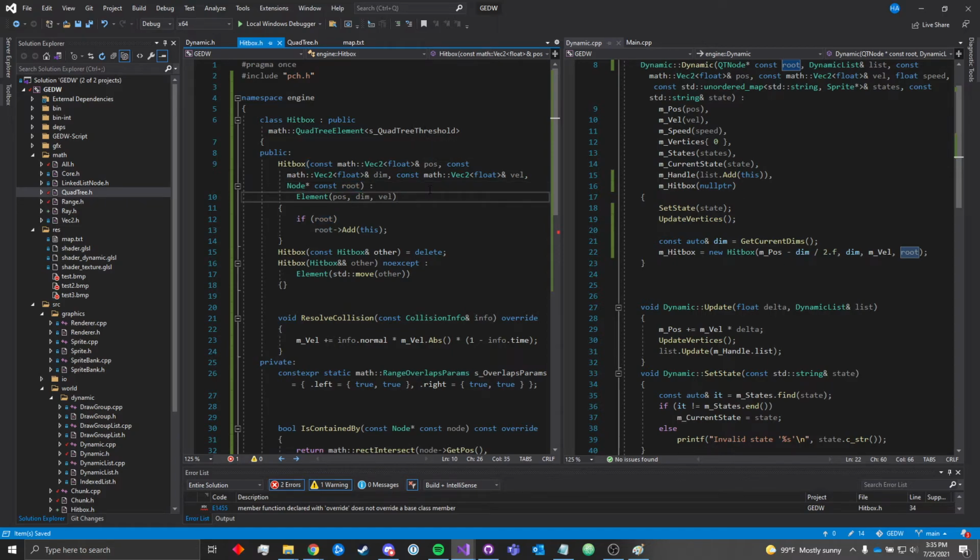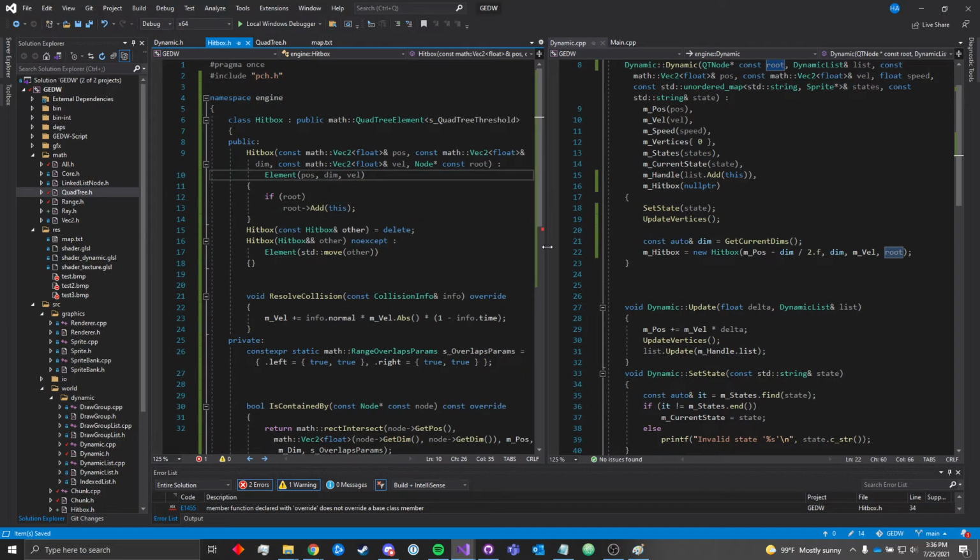A default value should be used extremely sparingly because they can produce very difficult to track down bugs. Because what was happening is I wasn't passing that in, and it wasn't yelling at me because it said, oh okay, I'll just use null pointer, and then it doesn't get added. And it worked fine for the most part, but on the first frame you could clip through stuff because your hitbox hadn't actually been added to the tree yet. And so it was just really weird, and again, super hard to track down. So just a word of caution there.